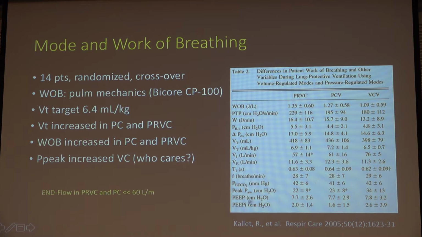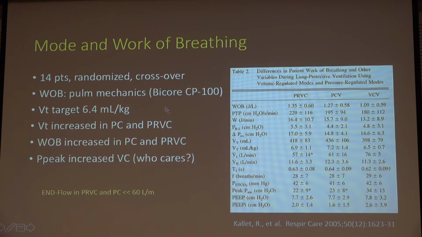Again, worth recognizing that peak pressure was actually highest in volume control ventilation compared to the other ones. And that often makes people think, oh, I don't want peak pressures that are that high. But again, the peak pressures in volume control are largely related to the flow that these patients are getting. And again, who cares what their peak pressure is as long as their plateau pressure is maintained.